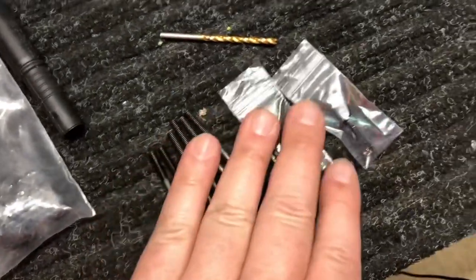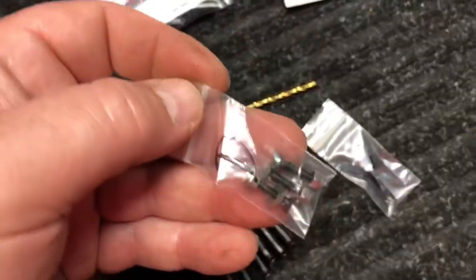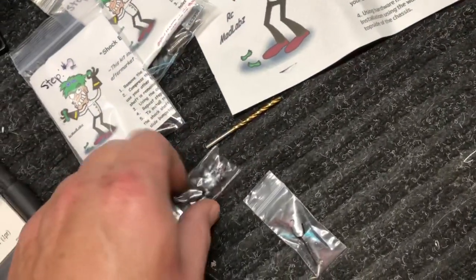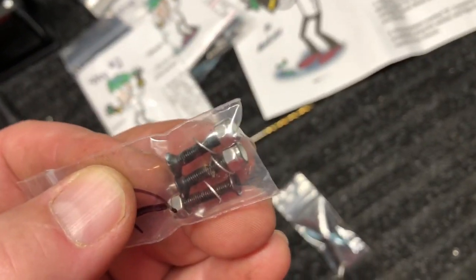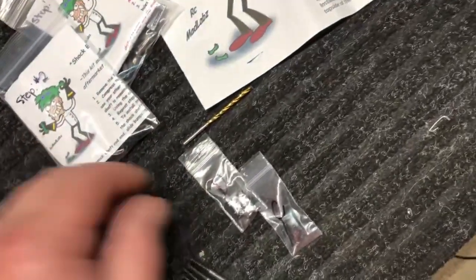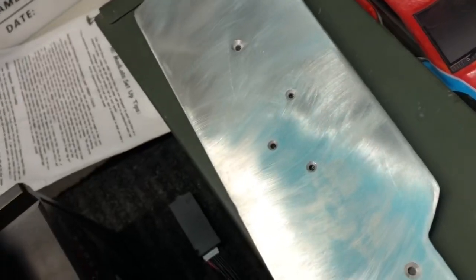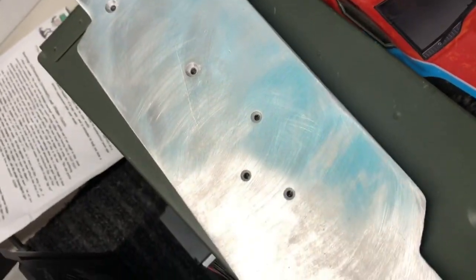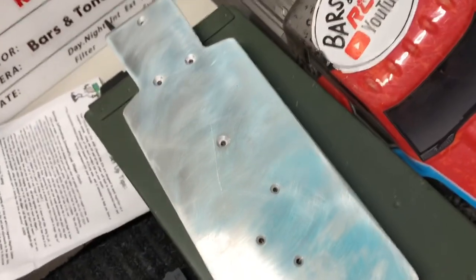Like I said, they provide you all the hardware, step A and B and C, and the different screws and drill bits and stuff. I guess there are these 3 screws here. I believe you drill out the chassis, or put a couple holes in there somewhere. I haven't found out that part yet, but they're bolted in there to help keep this chassis brace in place where it's supposed to be. I'm guessing it's going to be these 3 holes here. But as soon as I find out and get along, I'll show you guys what it looks like.